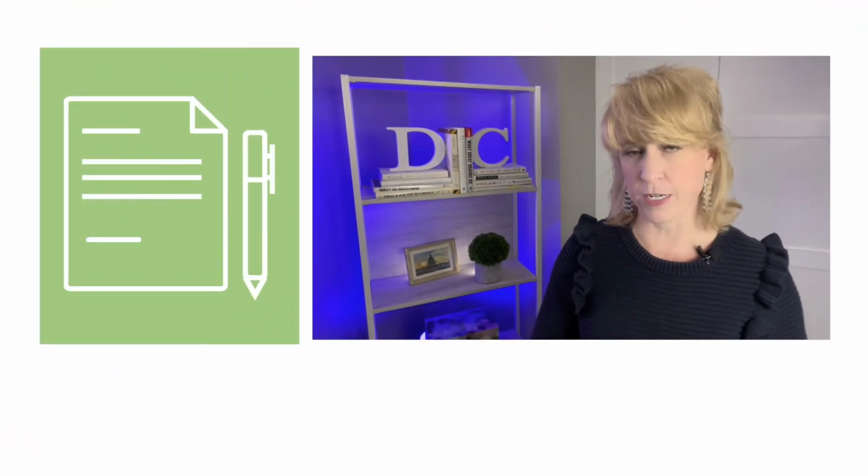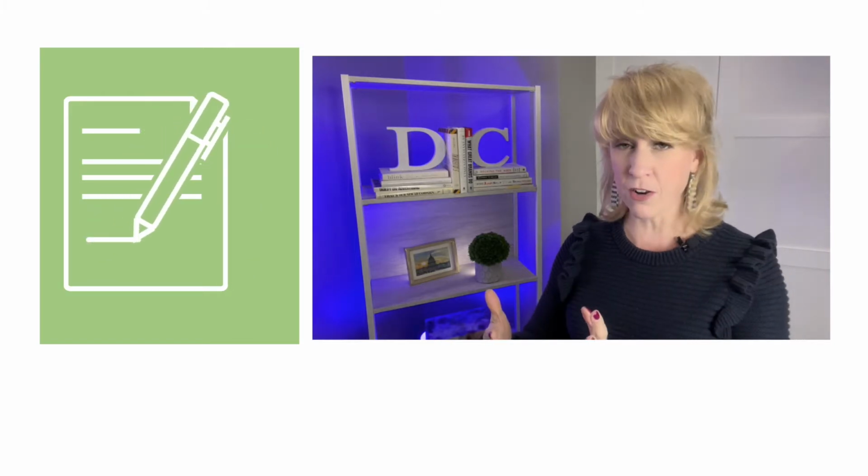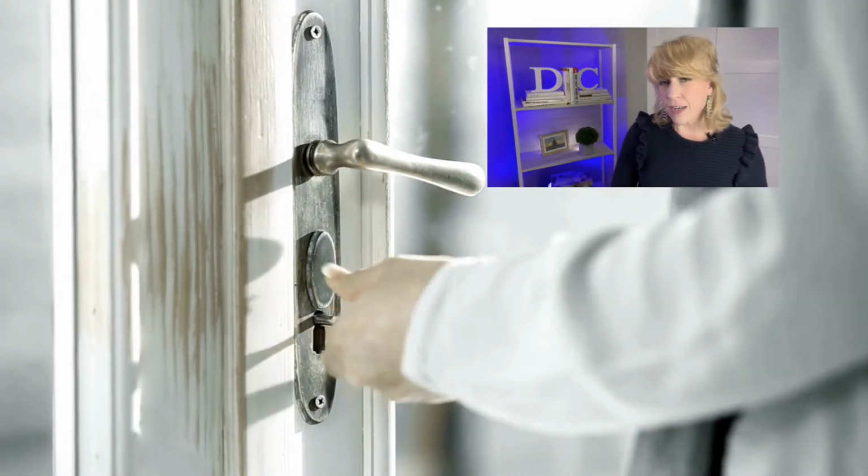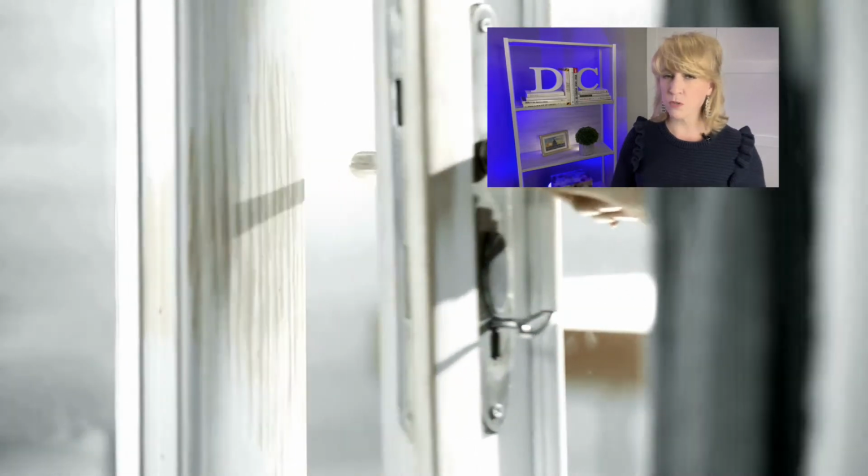They'll talk to you about the process. They'll talk to you about the customs and the protocols that are correct for your jurisdiction. They'll help you understand the contract. They will write your contract, your offer. They will present that offer to the seller, and they will work to get you all the way through to the closing table. There is a lot that a buyer's agent does. A lot of times people just think they open doors. It is so much more to that. That is just the first step.